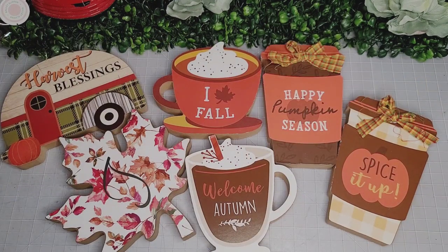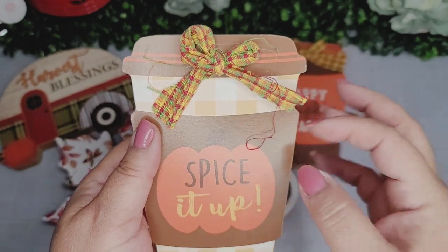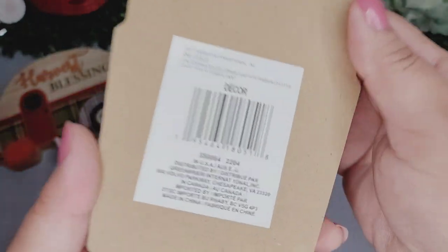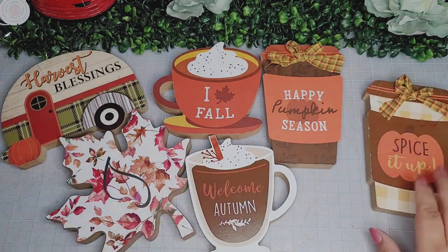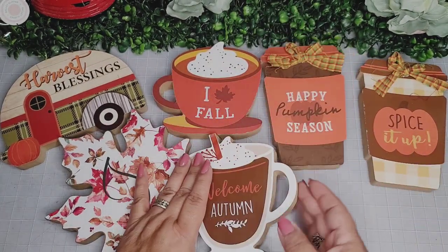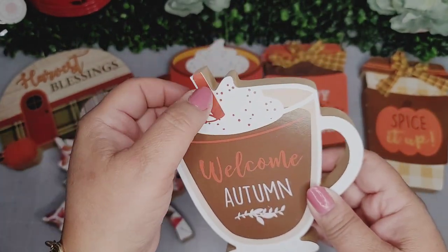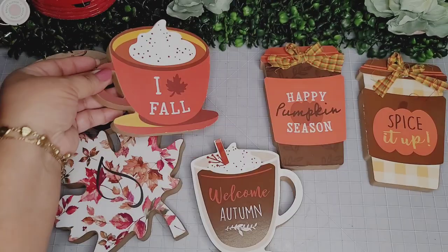Okay, so here are some of the MDF wood pieces for fall, and we'll start with these cups. This one says spice it up with this cute little bow tie, little ribbon, and they're MDF as you can see. Here's a sign, they just call it decor, but that is cute. You can leave it as is, or you can redo it. This one says happy pumpkin season, again with the same little bow. This one says welcome autumn. Look how thick these are. The whipped topping and then the straw. And this one just says I love fall with that whipped topping.